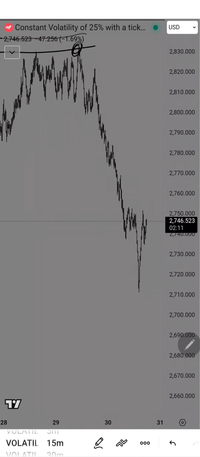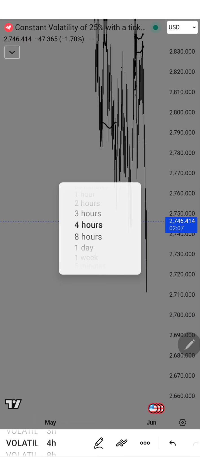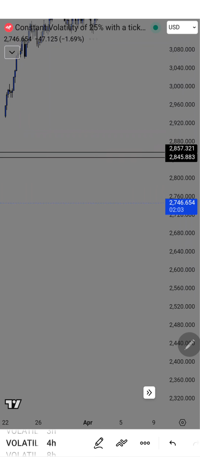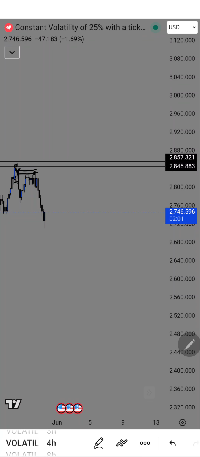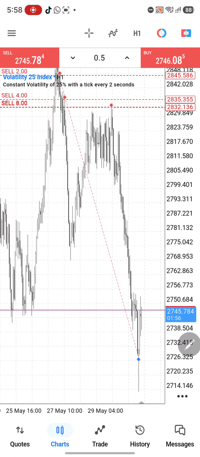Now I'm still waiting for my target to hit. My target is another 4-hour reaction block, which is on the backpack, but don't worry about that. So let's go into the charts, the execution, so you guys can see for yourself.